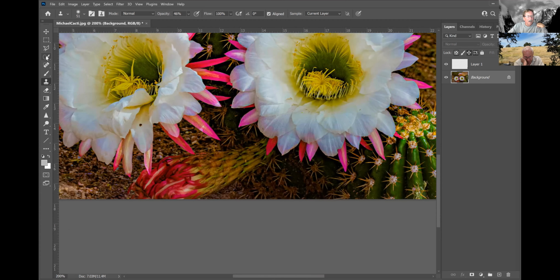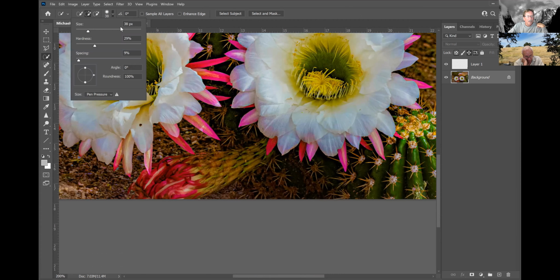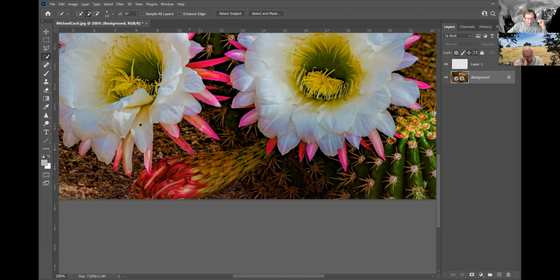So remember our selection tool, which is the quick selection tool. I'm going to go with a pretty small brush size, like 14, because I want to select where these leaves run into it. I want to select those leaves.